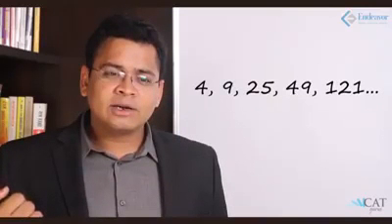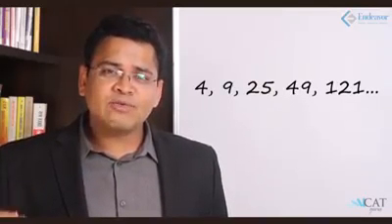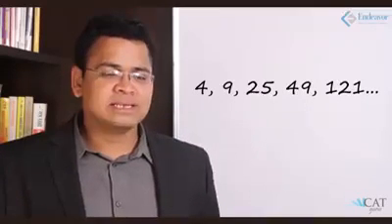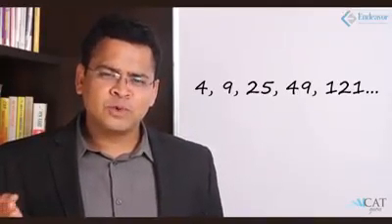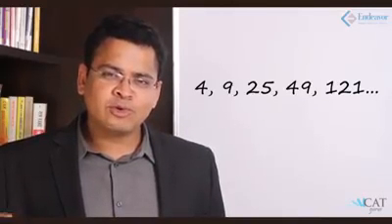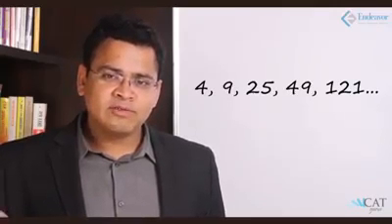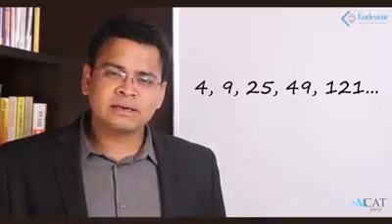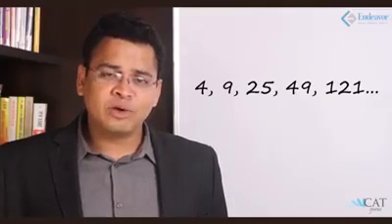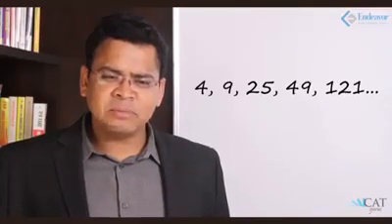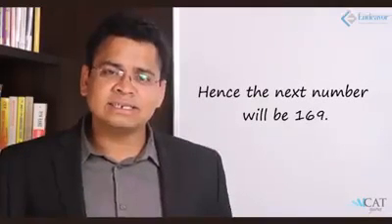Another one, if we see 4, 9, 25, 49, 121, a cosmetic look at all these numbers says that these are all squares. 4 is the square of 2, 9 is 3 squared, 25 is 5 squared, 49 is 7 squared, all of these are prime numbers again. The five numbers given end at 121, which is 11 squared. So the next prime number is 13, and so the answer has to be 169. These kinds of series, sometimes a square, sometimes a difference, sometimes a straight series, are all indicative of prime numbers forming the base of these questions.